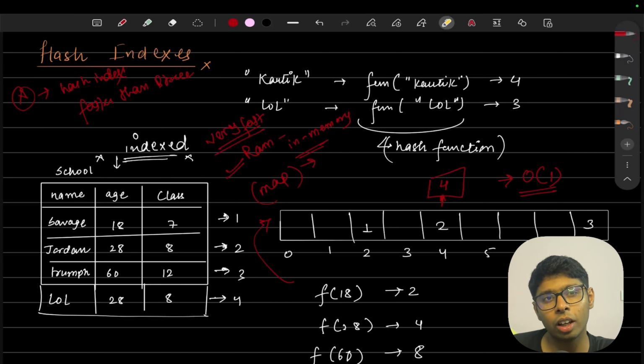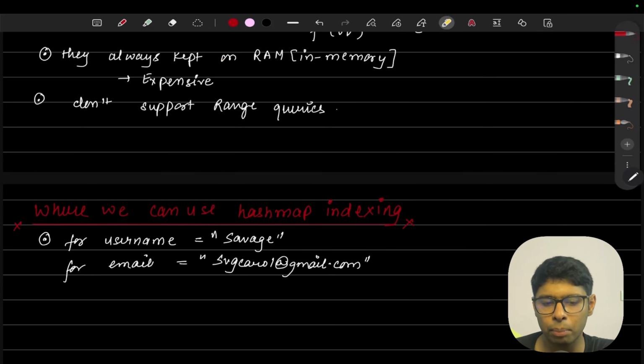Second problem is, with the help of B trees and B plus trees, we can solve the problem of range queries, because data is always in sorted order. But with hash functions, the data is not sorted. It is very good with normal queries, but it cannot solve range queries. Let's take a simple example. Say select star from student where username equals savage.